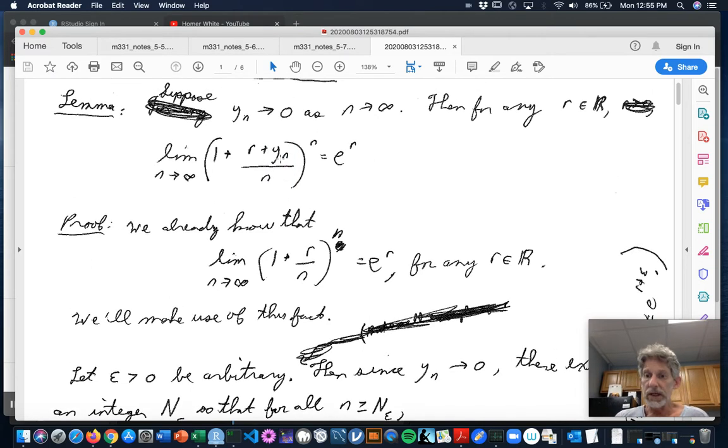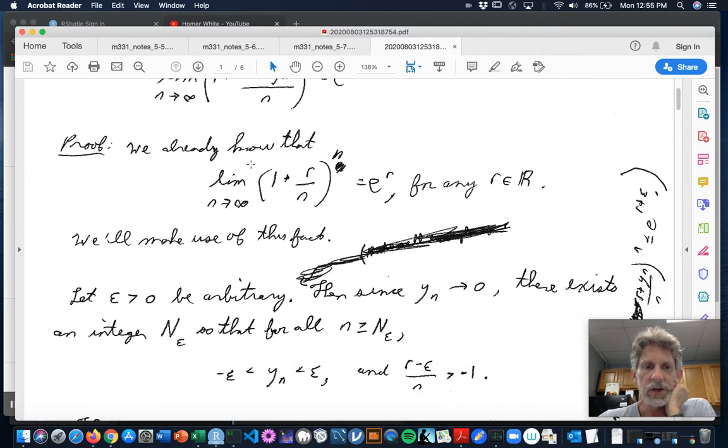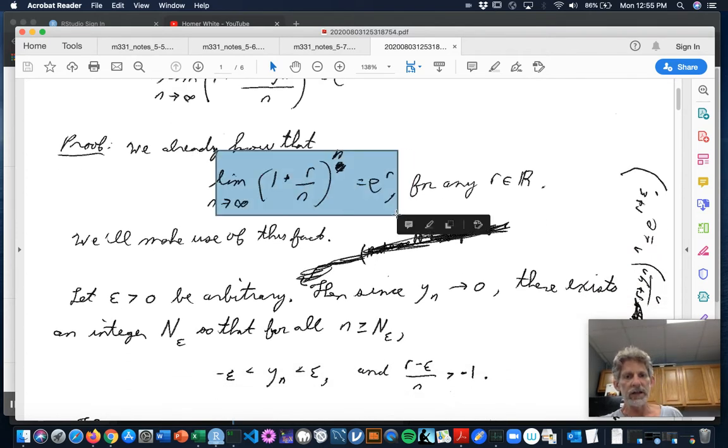And that little bit is tiny because the y_n's are going to 0. So not only is the n on the bottom going to infinity, but the y_n's on the top are going to 0. So what you're adding on is really tiny compared to the 1 and even compared to the r over n. So it seems intuitively possible that it could end up converging to the same thing as the more familiar quantity. And the book just claims that it does, says it's a result in advanced calculus. And I'm going to go ahead and show you why it converges to the same thing. So we will be using this fact pretty soon.